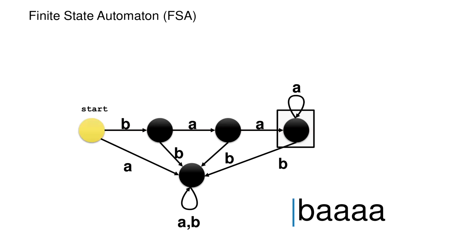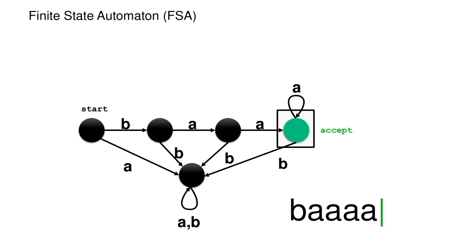It's like a video game. You start right here, and then you consume one by one the letters, and you follow the transition table to go where it tells you to go: B, A, A, A, A. And now I have this little rectangle in here. It's just where I accept, right? If I end up in here, then it means that I'm going to accept the word as part of the language, which is what's happening right here. In fact, it's going to accept it with any number of further letters A, okay?